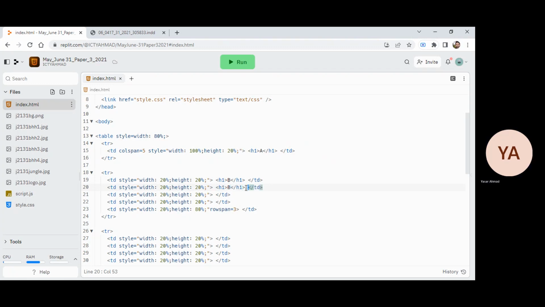B. Now we can have a look at the table in a second after I've finished doing this.